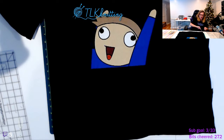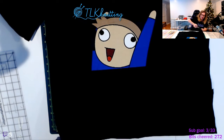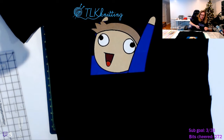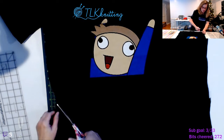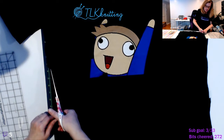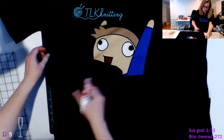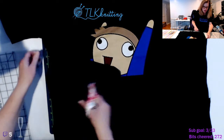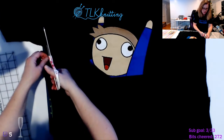I'm a little picky when it comes to cutting, so I do things differently. There's no right or wrong way. It's your t-shirt. If you want to use the cutter, use the other one. Let's just cut. I'm not too worried about it being straight at the moment because it's going to get straightened later, which I might use the cutter for. This is like a rough draft of your cutting, like when you're doing pattern making, rough drafts of any kind of sewing.